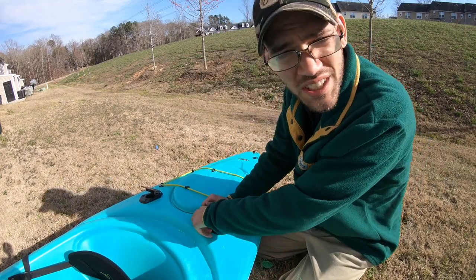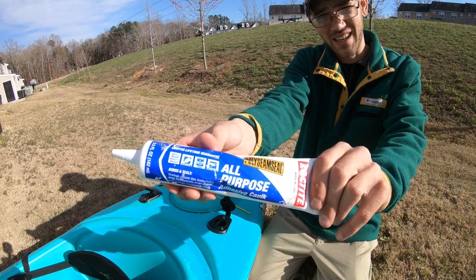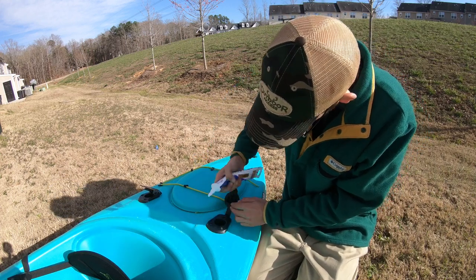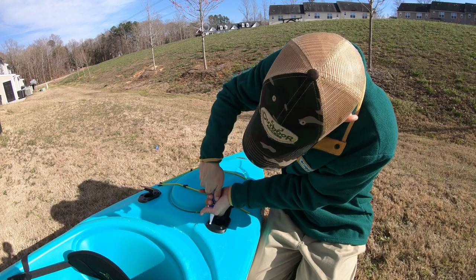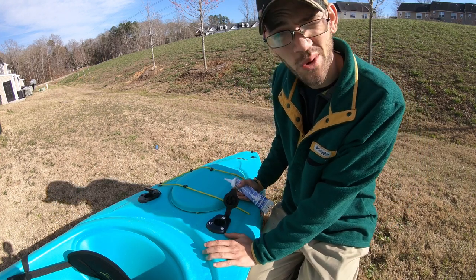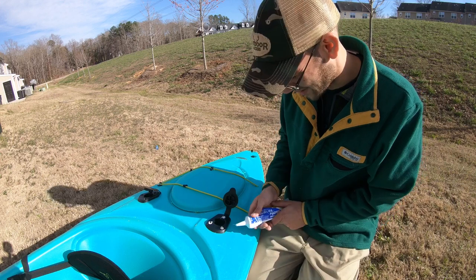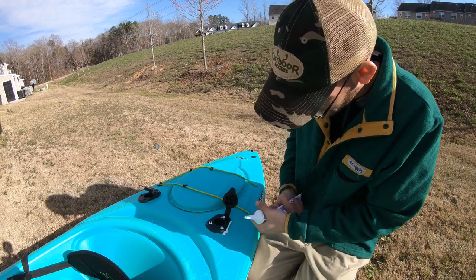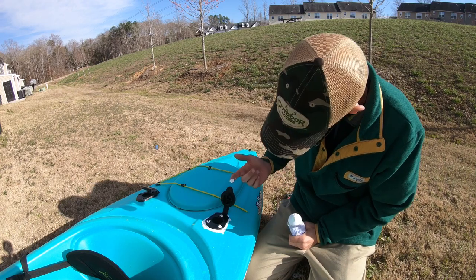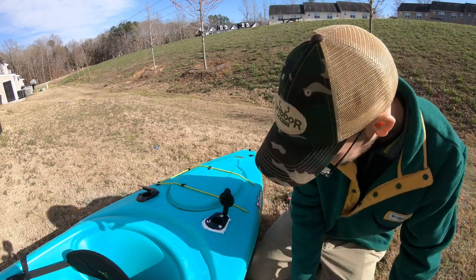Now I'm gonna show you a little optional secret I like to do for this kind of stuff, just to help preserve it. Some Loctite — put that on top of the screws, and hopefully that'll keep moisture off the tops and keep them from rusting. Just put a nice little dollop in there. And if you're screwing this into a dry storage area, I would highly recommend getting some actual caulking and putting a nice little bead down through there. I'm gonna leave this open so it doesn't accidentally get glued down.